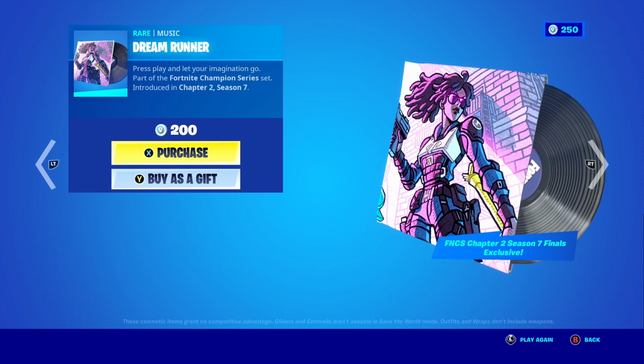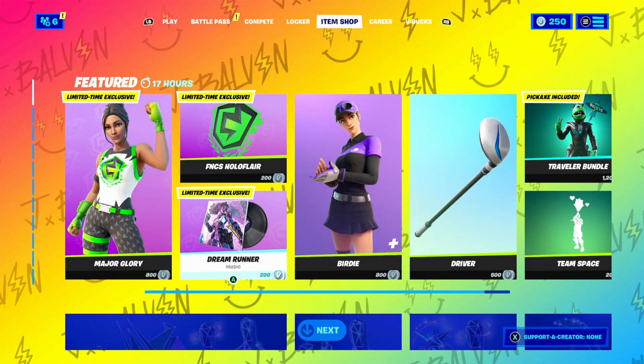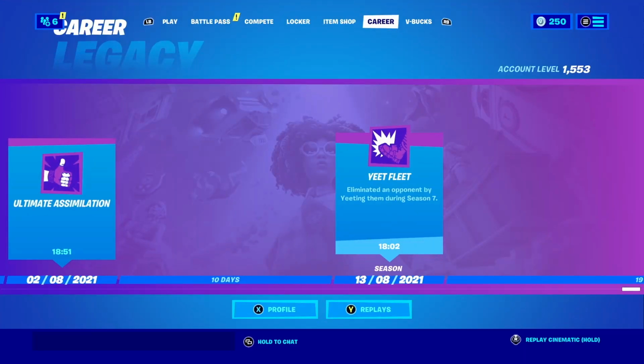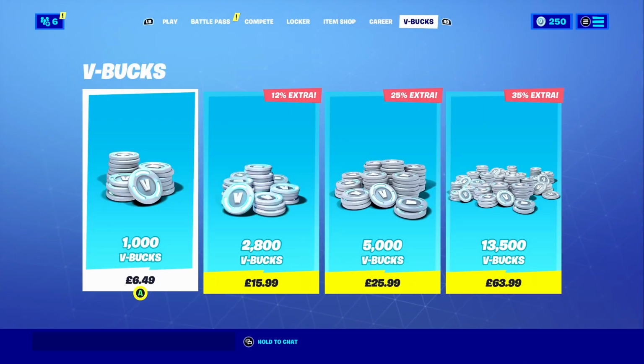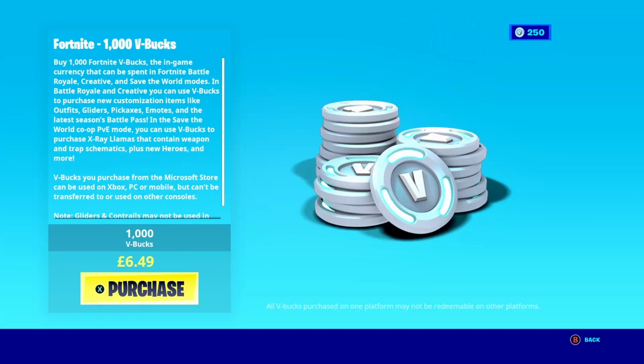A brand new song that you can use in Fortnite Battle Royale. Now we're going to purchase this using the PayPal account that I have with no bank account, credit card or debit card connected. Now let's start that process. I'm going to go into Vbucks and I'm going to make a purchase for 1000 Vbucks that cost £6.49 in my local currency. I'm going to select 1000 Vbucks from the Vbucks section here.